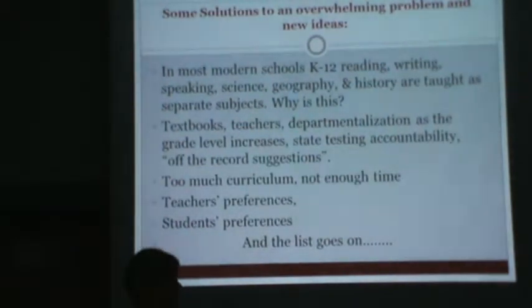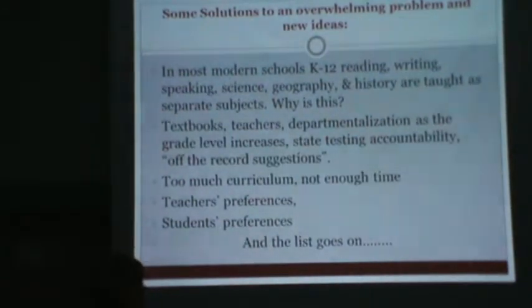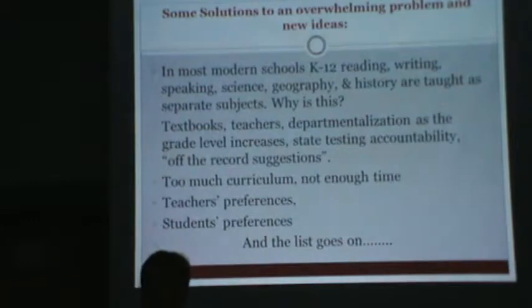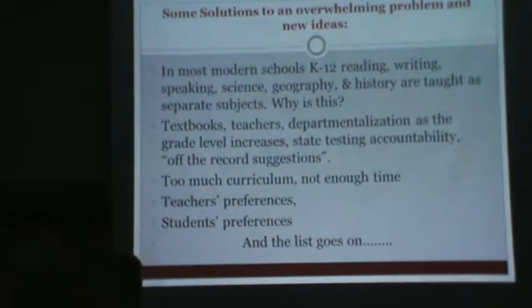So sometimes people will say that's the reason it's all separate, and I only want to be responsible for one subject, and I don't want to just collaborate and share. Some of those off-the-record suggestions, like, is that on TCAP? Science and social studies don't really count. I didn't say that though. I'm the principal in the building. And I'm not really telling you not to teach science and social studies, but I'm just telling you about the report card and all. How many of you have ever heard something like that? Well, we don't have to do that, but they need to know it. So it doesn't matter if it's just on the test, if they need to know it. We would hope that what they need to know is what's on the test.